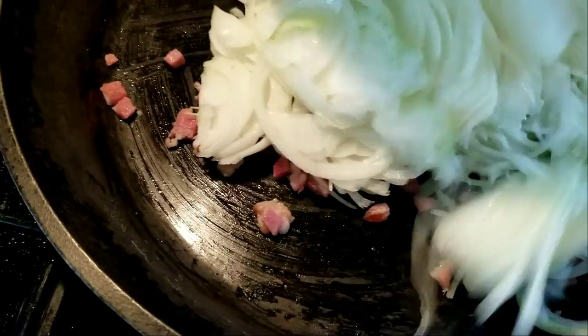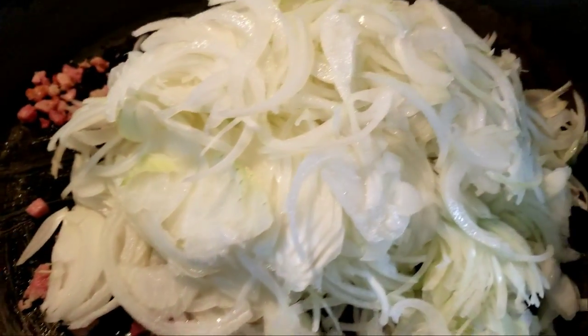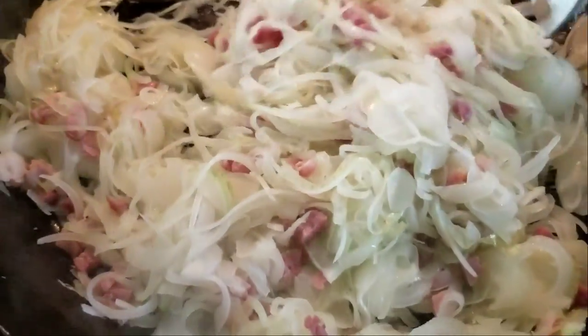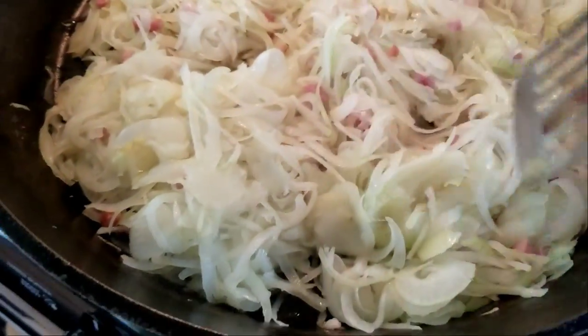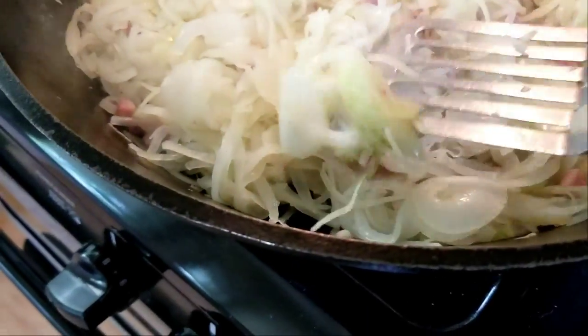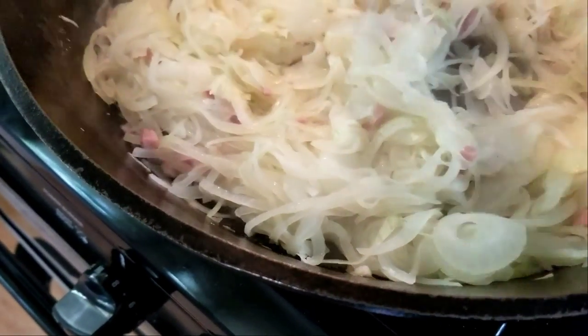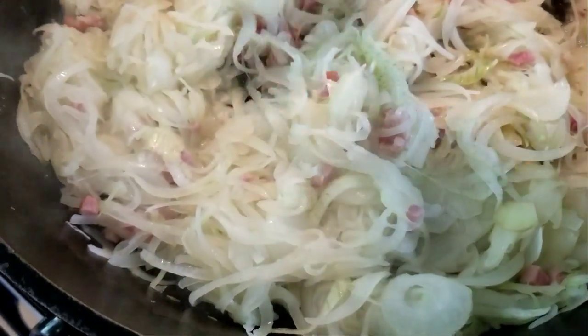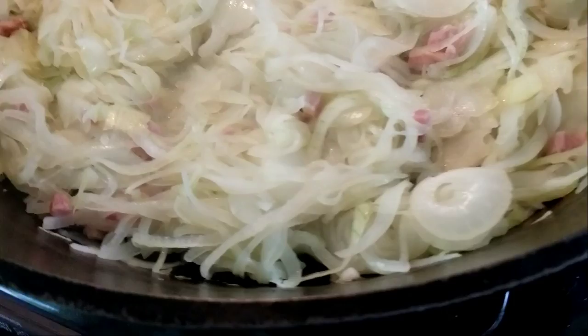So here we go — it greased the pan, not a lot, but while it's in there with the onions it will render some more. And now these go in. I have these on the highest setting on my biggest burner and they're coming along quite nicely — see, they're losing some moisture. They actually weren't that wet at all. This takes about 10–15 minutes depending on your stove. You want them where they're kind of translucent — you don't want them all cooked, you just want to pre-cook them so that when they go in the oven they get their caramelized kind of roast thing.